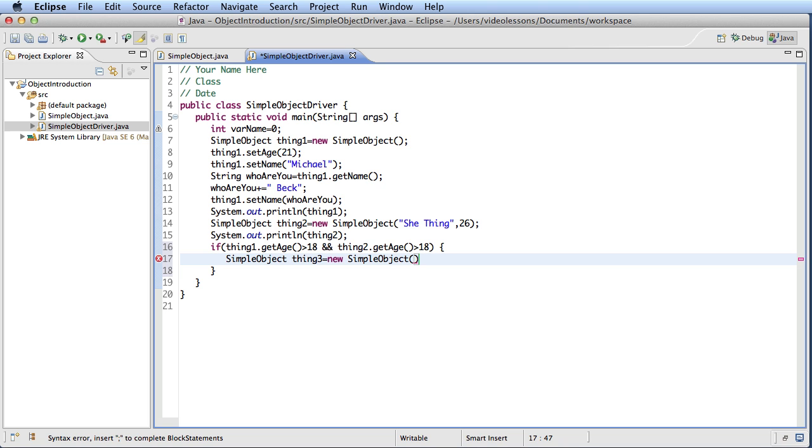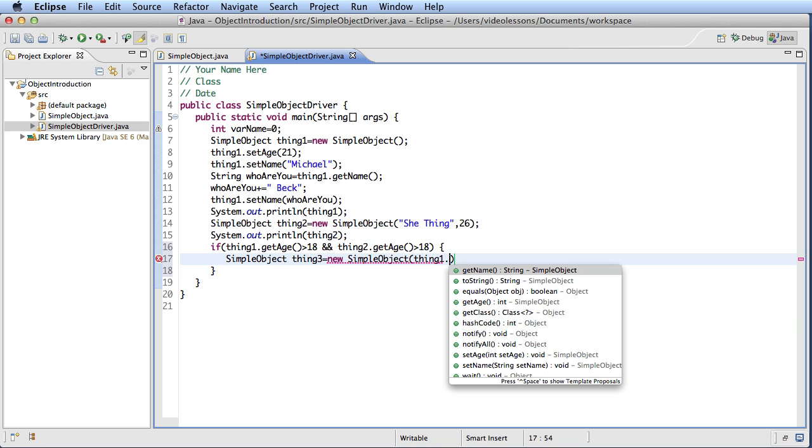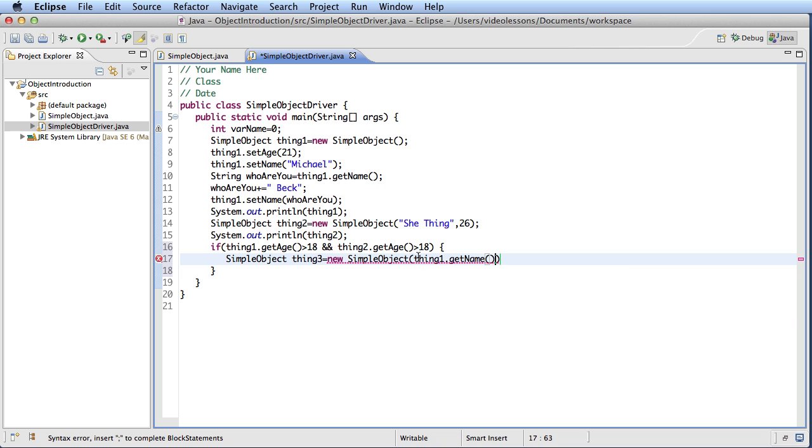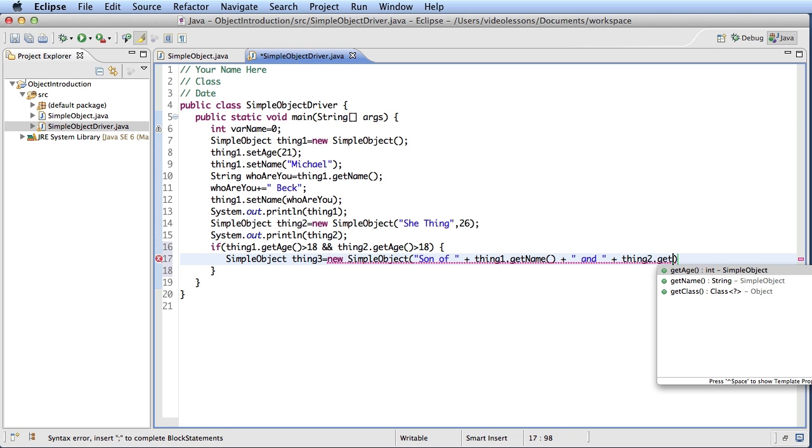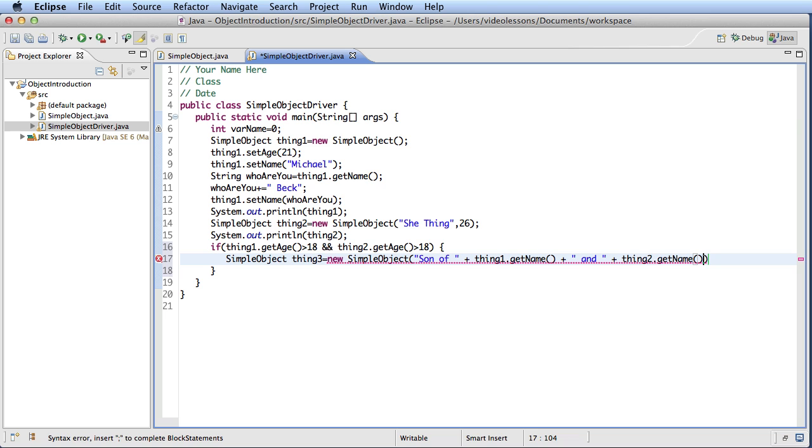So what will we call it? We'll call it thing1 dot getName, but in front of that we'll put son of thing1 dot getName plus and thing2 dot getName, and then we'll give it an age.